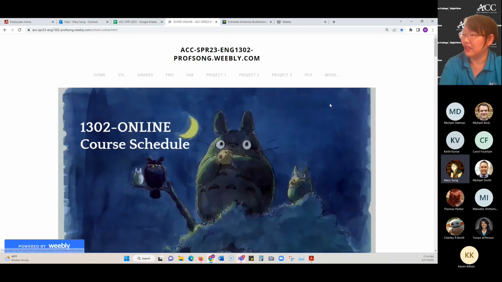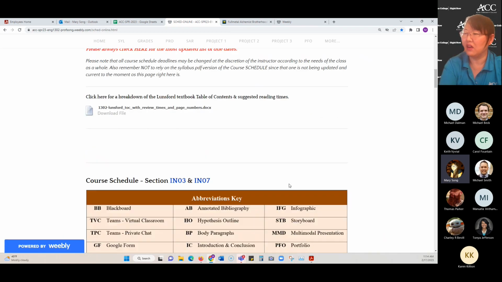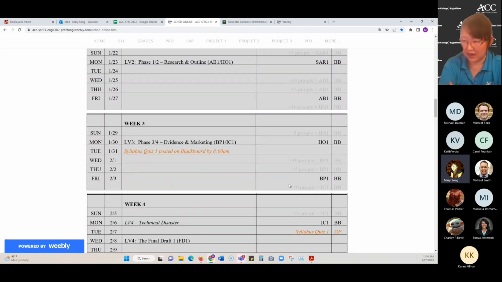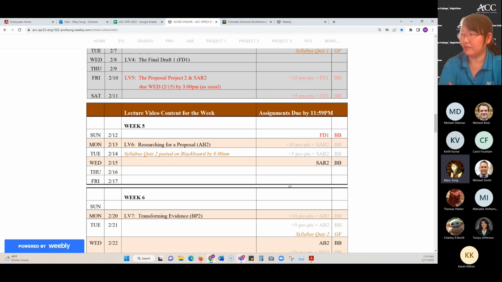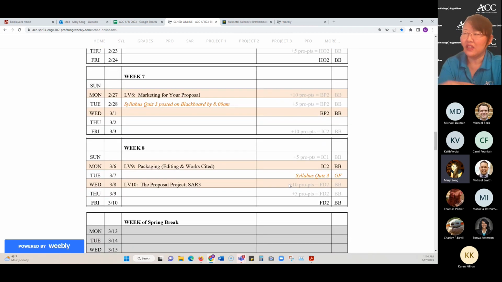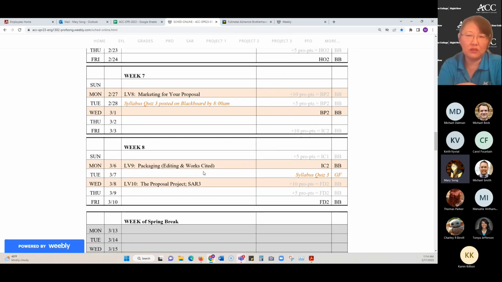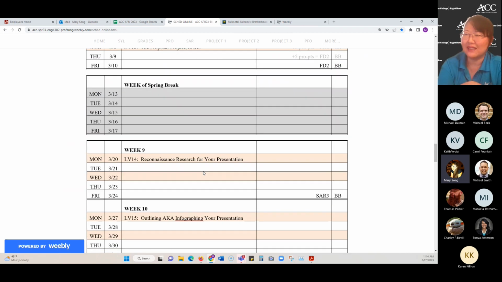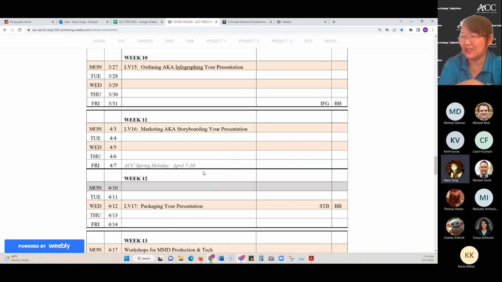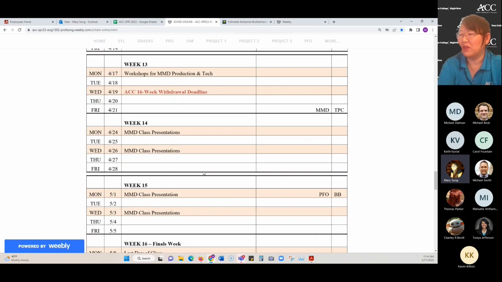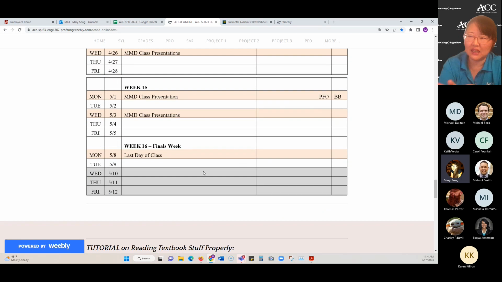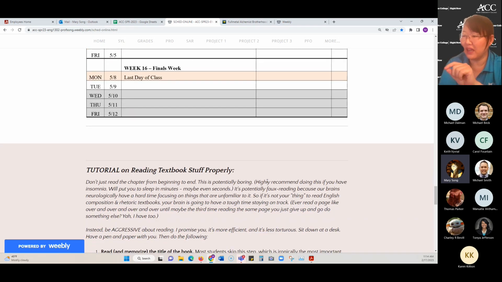Let's go back to the schedule, and that is all laid out here. So it's grayed out when we're past that week. Now these are all screenshots of a Word doc. And for me, that's the simplest and easiest way to do it. However, when I show you the backside, you'll see how you can construct to a certain extent.